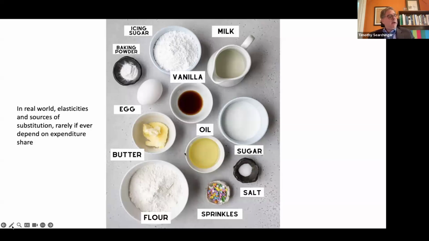And at the same time, it's also cheap, right? But under the GTAP model, if you applied it, you basically would reduce that based on its revenue share. So if it's actually a small part of the share, you reduce that a lot. It also would estimate that you would substitute a little bit of each of these other products, even like salt or sprinkles for baking powder, based on their expenditure share. Well, as you can tell from baking a cake, that's not the way substitution works, and that's true of everything else. So basically, we concluded that literally every economic parameter in the model is made up.